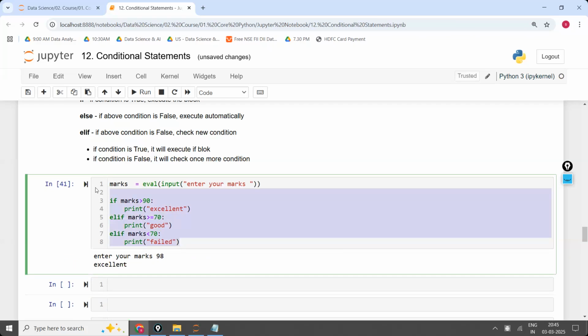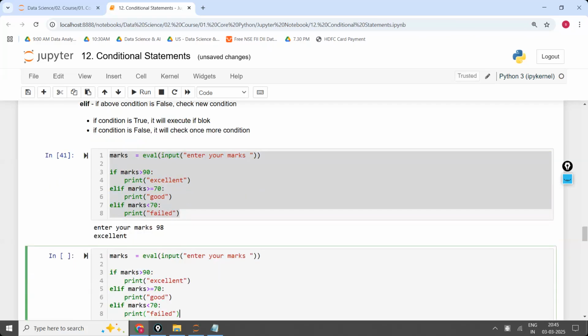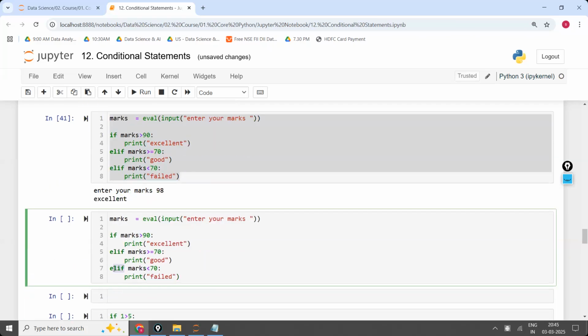Sir, can't we use the same program this way, without using the second elif, can't we write else here? Yes. But for the else, should you write a condition or no condition? No condition. Why no condition? Where the word if is there, there is a condition. Here the word if is the condition. In the elif also, the word if is the condition. Here there is no word if, which means it is not checking a condition. It will execute blindly. It executes if all the above conditions are failed.